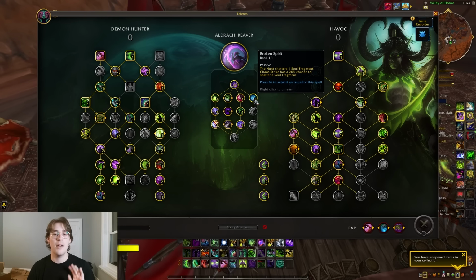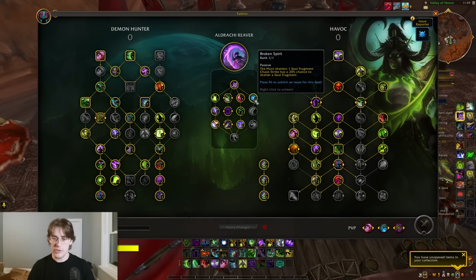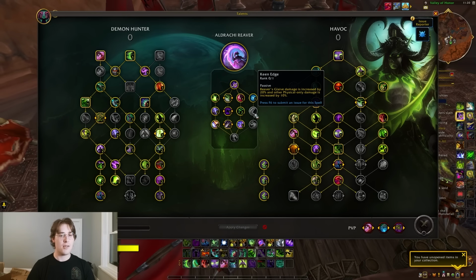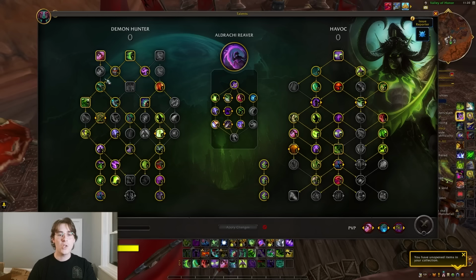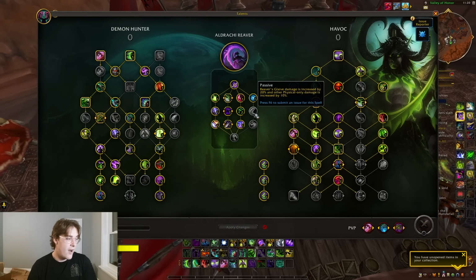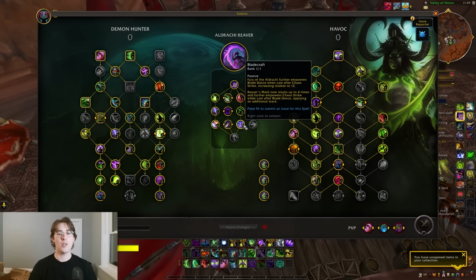You should expect that because they actually also added our tier set as the other 2 nodes. So Keen Edge right here is our 2-piece, nerfed obviously. So Reaver's Glaive, 20% increase, physical only 10%. So look at the tier set right now is 50 and 25. So a nerf version, but you know, fine, it's there, just damage increase. And they also brought back our 4-piece.